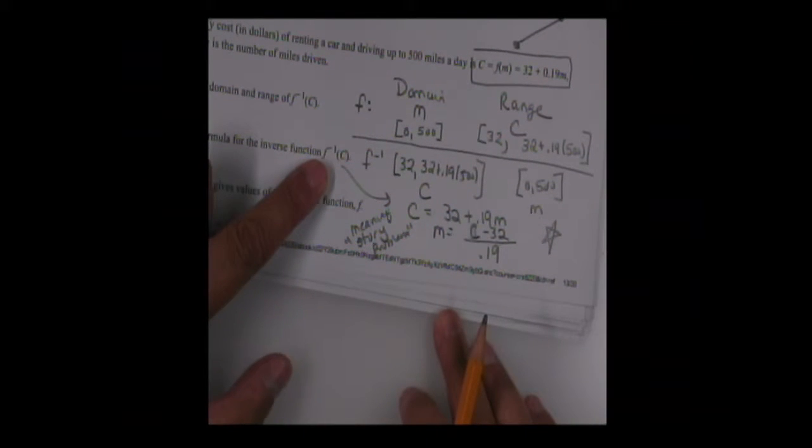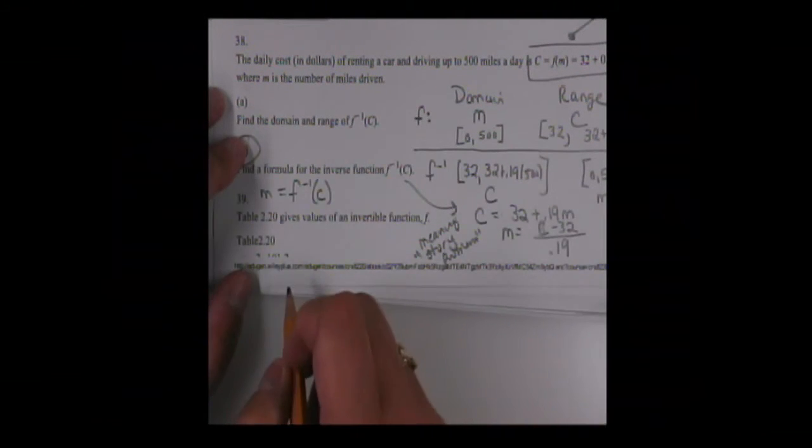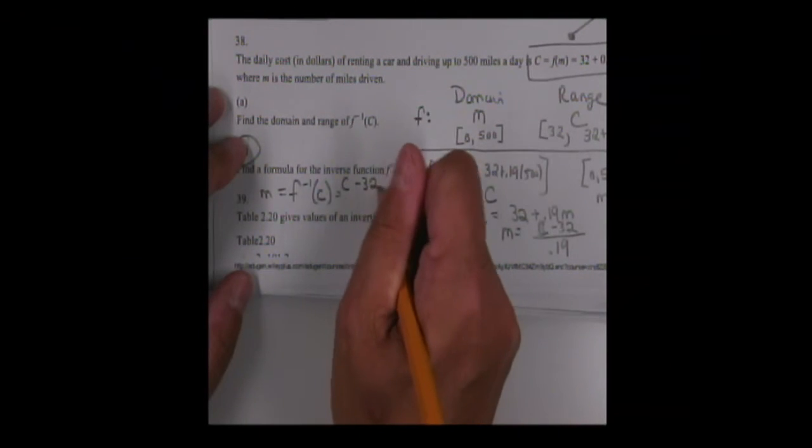And notice, by the way, they write, find the inverse function F inverse of C. So if I remove the M, and I put the M first, and I put that F inverse of C, notice the C is the input variable, and notice in what I wrote, the C is the input variable. Let me extend the line so it doesn't confuse you. So notice if I were to put an M here, I have something that doesn't make any sense, because this is saying the input variable is C, and so what they want is the input variable to remain C.